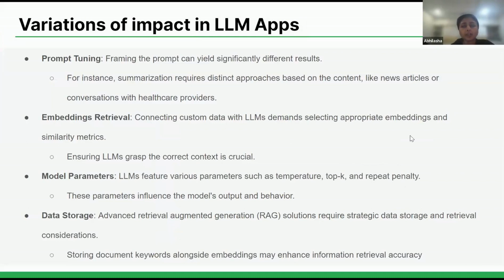So we all understand now that we have a very rich ecosystem of things we can do using LLMs, and the tooling which exists to facilitate us to make use of the power of large language models and how we can control that. That is where we saw the variation of how we can create impact, what problem we can solve, and how we can tweak it. So that's where we looked at these different parameters.